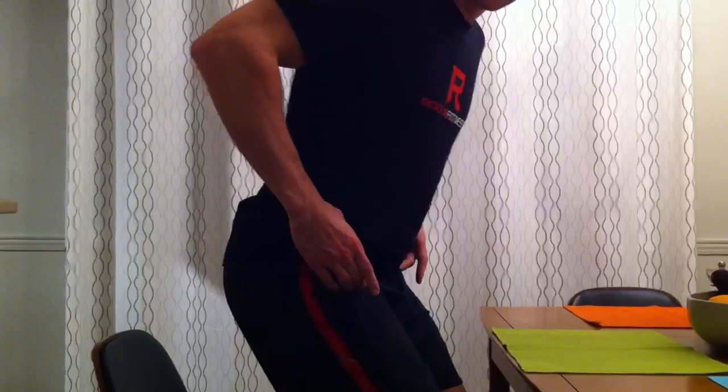These tissues in the front side of my hip are going to be getting tight. So you say, Eric, well, why does that even matter? So when you go to stand up out of this position, these tissues are still going to be tight. And so when you stand up, it's going to be pulling you into a little bit of extension, and it won't allow you to open up that hip all the way. If you can't open your hip all the way, you can't achieve a neutral spine position in standing. So an easy stretch for this is called a Samson stretch. And what this is going to do is loosen up the tissues on the front side of your hip.